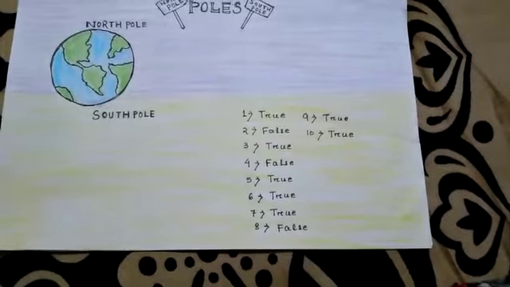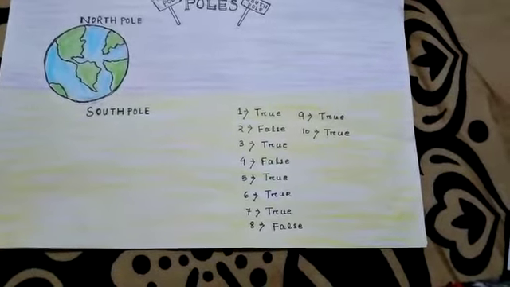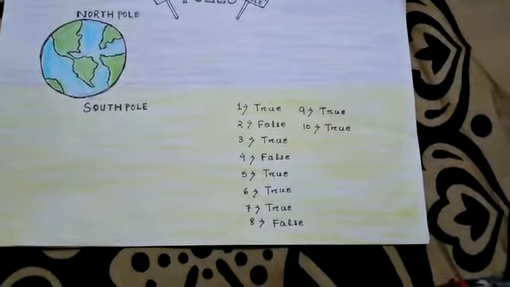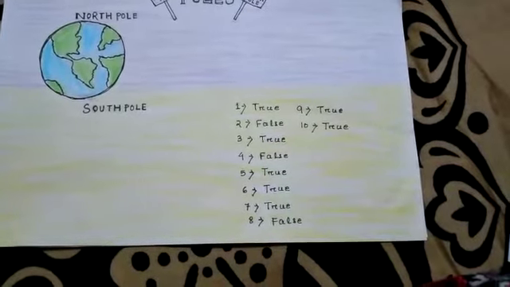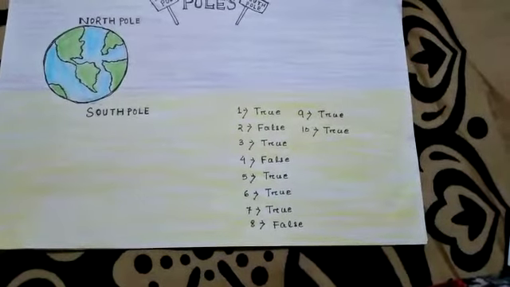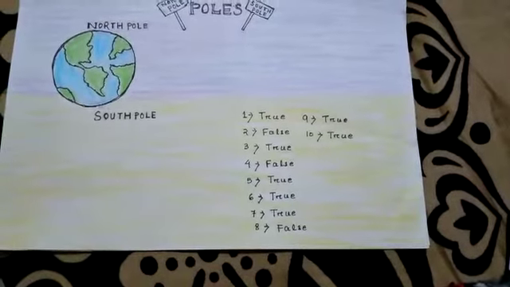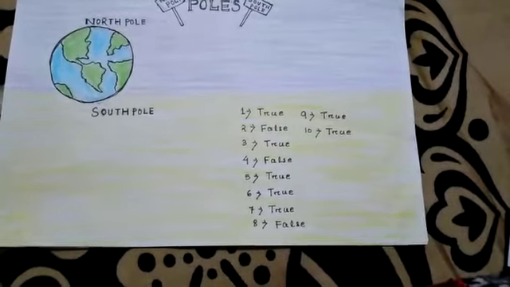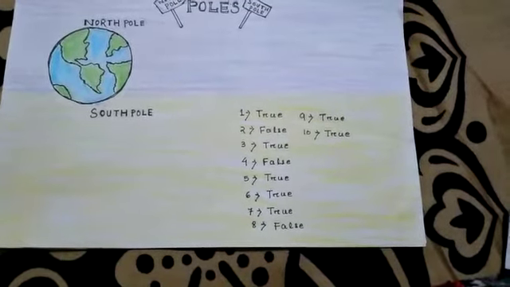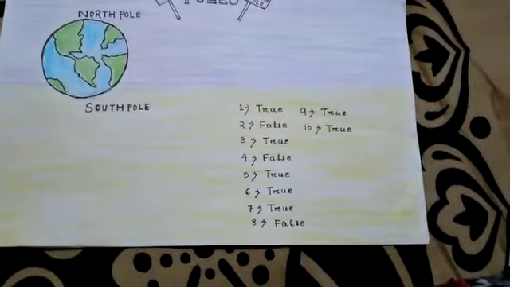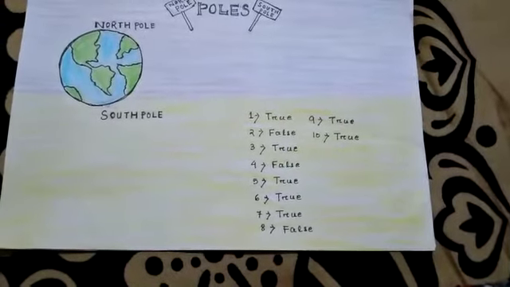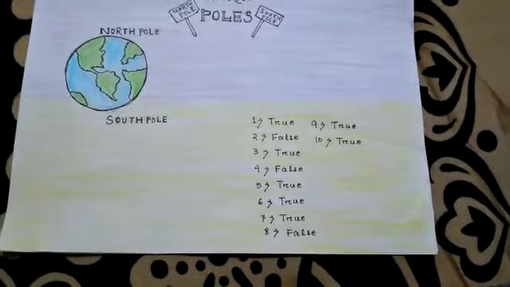Both the poles — North and South — are covered with ice and you can feel extreme coldness there. Number six: the South Pole is much cooler than the North Pole; snow almost never melts in the Antarctic region — the answer is true. Number seven: there are huge reserves of oil deposits under the Arctic ice — it is true. Around 90 billion barrels of oil are deposited under the Arctic ice.